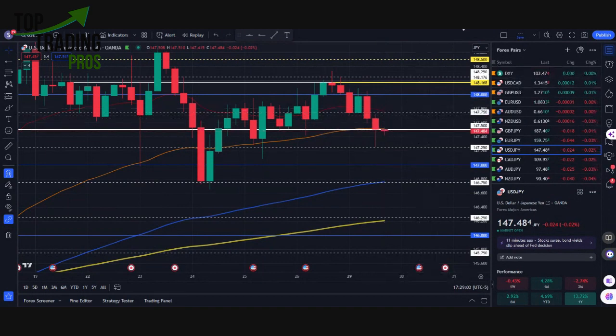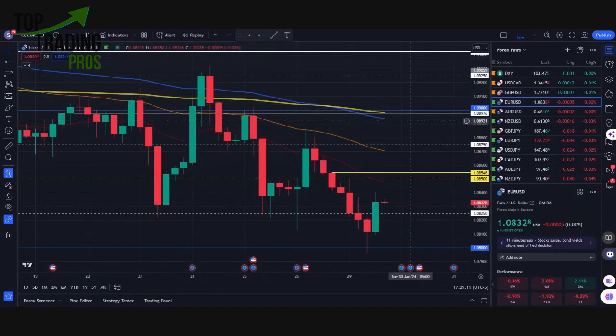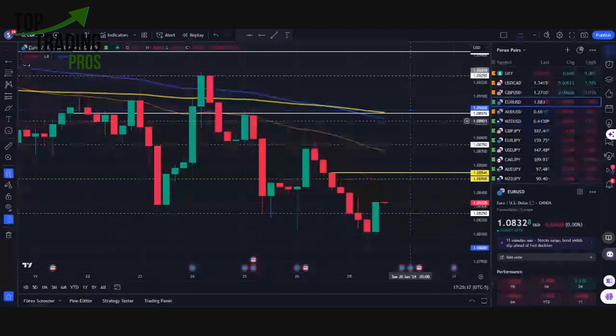We do have some major news coming out. And with that major news, we do want to make sure that we take advantage of that. Some of that major news coming out overnight, as far as tonight, is with the Australian dollar. And then in the early AM it is going to be with the euro.